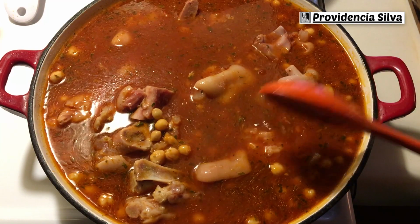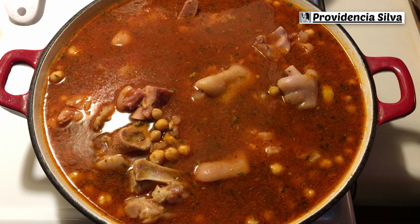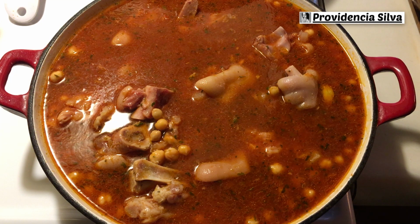Oh, I hope this is good enough. You know what? I'm gonna turn this off for just a minute. And I'm just gonna transfer this into a bigger pot, a rice pot that I have.